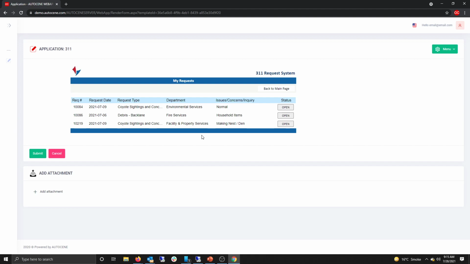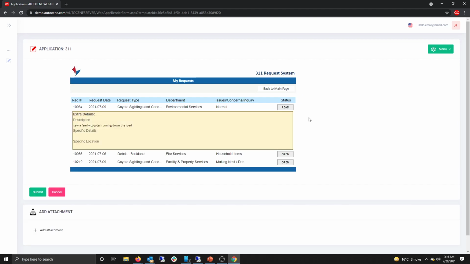So to reduce the noise, we've configured the application to allow public requests to be open to the public. That means you can toggle the viewability of that request to the public or to different parties of people. This is utilizing the Autocene roles and features that come with the platform, or you can integrate with your human resource system to grab that hierarchy and the roles and settings that you may already have set out.